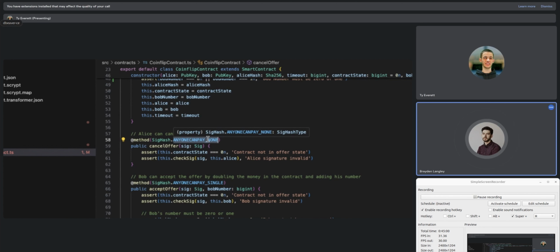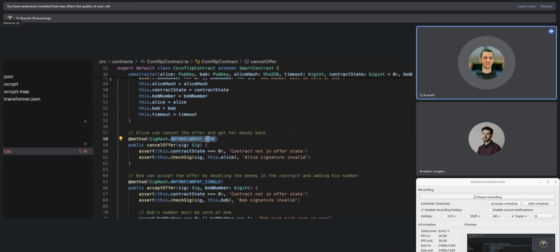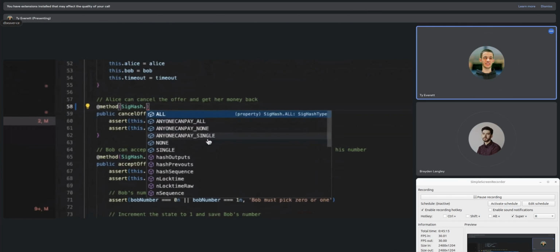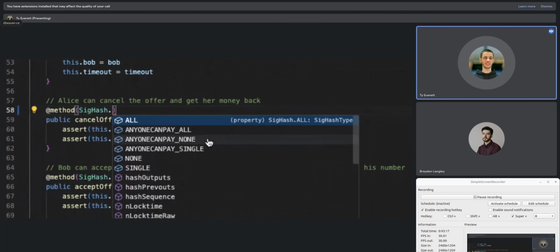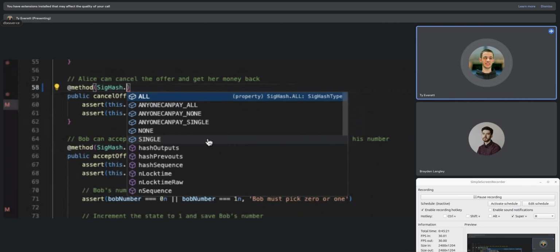Okay. So is the prefix of that for inputs and the postfix for outputs? No, like if I do sighash dot, I can see here's my options. You have anyone can pay all, none, and single, and you have all, none, and single with no anyone can pay.